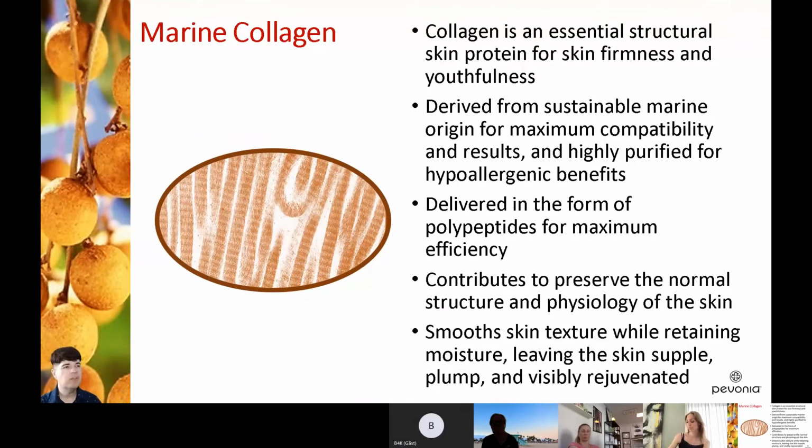On top of that, the formulation contains collagen, and of course, collagen is necessary to make the skin more moist and more firm. And of course, as you know, because this is typical of Pevonia, we have been using marine collagen for so many years. I mean, almost since the brand existed. For the first time, we have had collagen in it. And it's been always very good marine collagen, not bovine collagen or from cows, but from fish. However, very purified and very, very good because it is presented in the form of polypeptides for best absorption and for best effects, right? So we include this to improve the skin condition along with longan fruit.